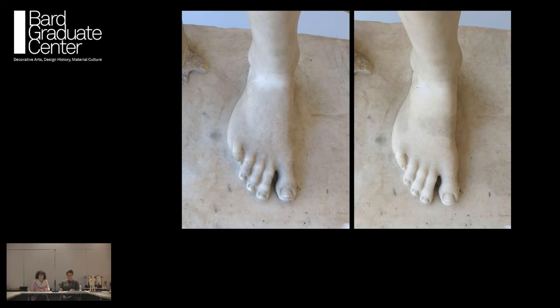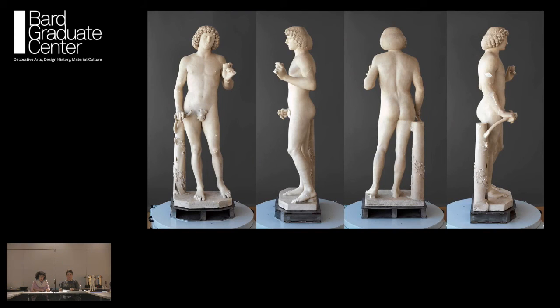So to ensure balance and even tonality, my colleague Jack Sultanian, who cleaned the sculpture, chose to do a selective cleaning. In this way, areas of less yellowing were cleaned more lightly than parts that were more significantly yellowed. And here's our Adam after cleaning. And at this point, we could finally move on to filling the losses.